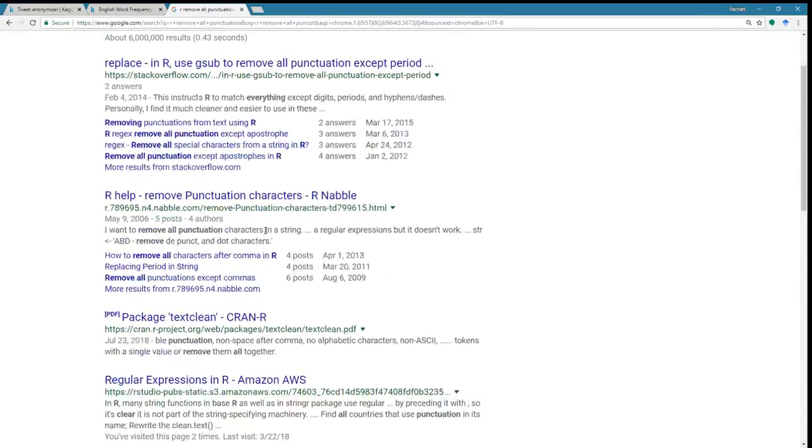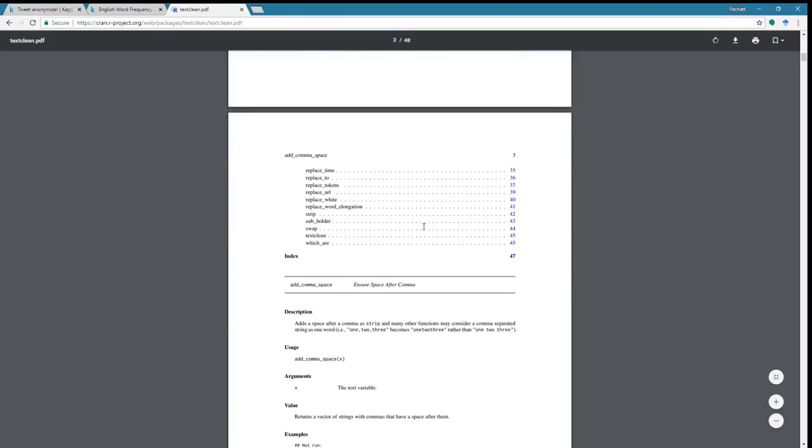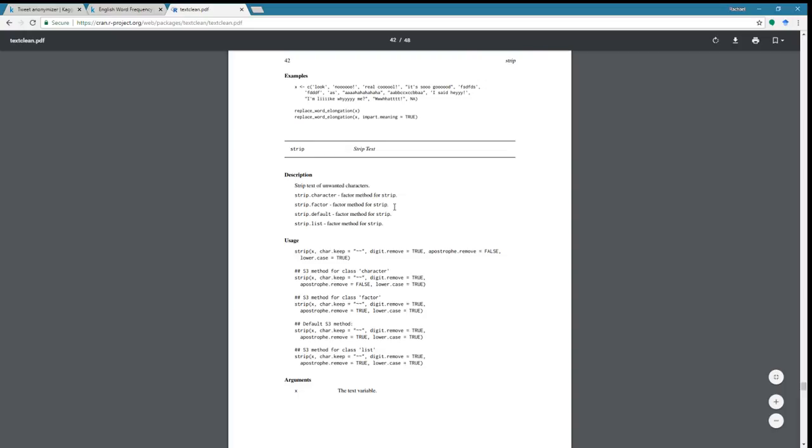You can see that I have done this before. Text clean. And strip, is this just going to strip white space or will it strip everything? Strip text of unwanted characters.